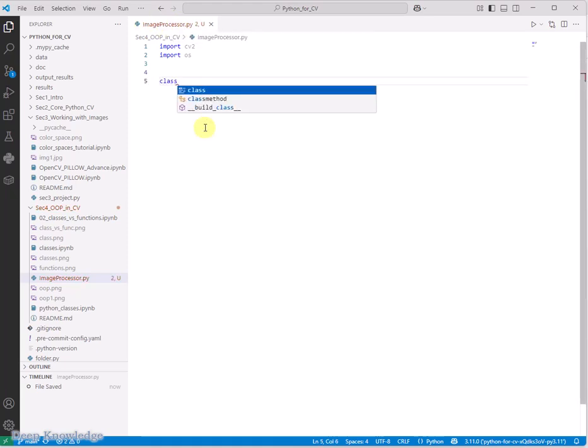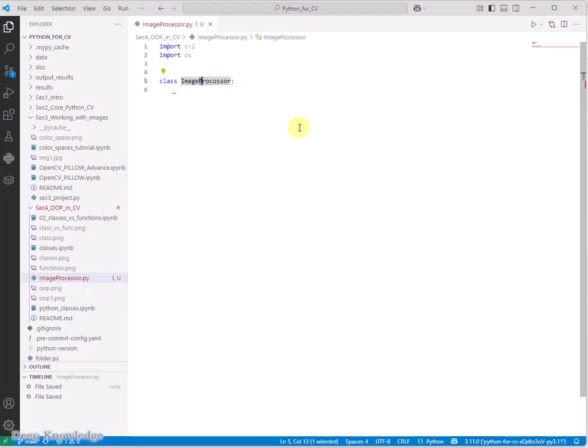We already learned how to create a class, starting with class, then the class name, ImageProcessor. Like this we are defining our class. I started with a capital letter, and the beginning of each word should be a capital letter.